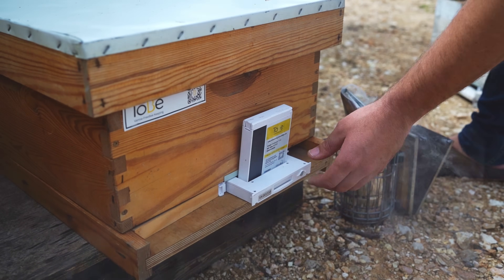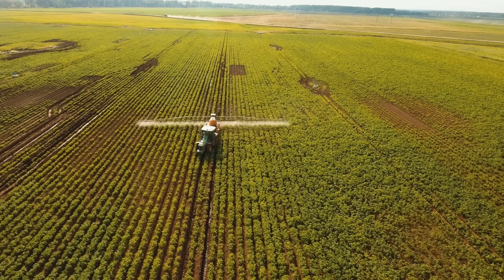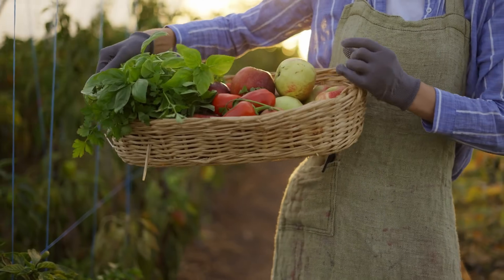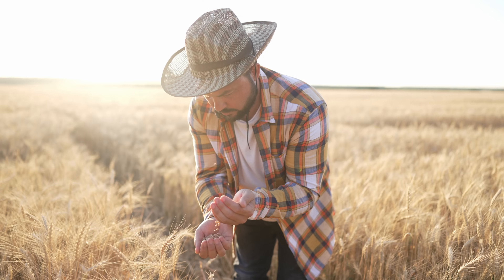It is encouraging to see tests taking place with American beekeepers, and I'm hopeful that this device might offer real help to beekeepers in the near future. What I like most — as you probably know if you watch this channel — is the significant reduction in pesticide use in this case. I'm not a big fan of the way pesticides are used today, and I believe we have an obligation to find ways to reduce their use. Not only for the sake of the bees and pollinators, but every life on earth, including ours.